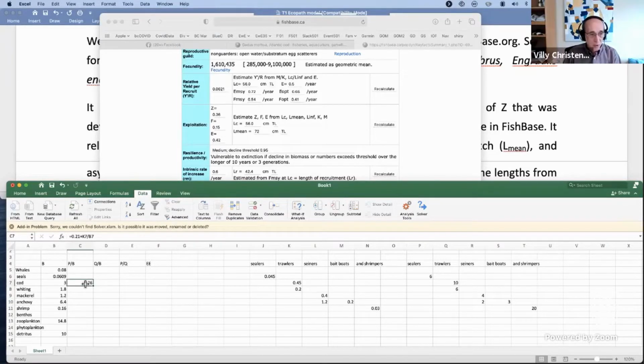In this case here for cod, that's 0.36 per year. So that's a turnover rate of 0.36 per year. If you invert that, you get biomass over production. And that would be just around 3 for this one: 1 divided by 0.36, a little bit shy of 3. That means that the average cod in our system lives for 3 years. And you have to consider, is that reasonable?